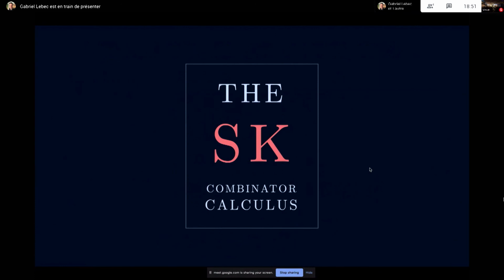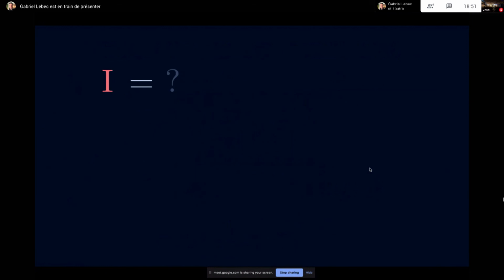And this is called the SK combinator calculus, or sometimes the SKI combinator calculus. But it turns out you don't need I, because S of K and something just gives you I. Combinators in action. Using just those 2 functions, you get the identity function. You invent it. I didn't show you the video. It's in my part 2 talk.